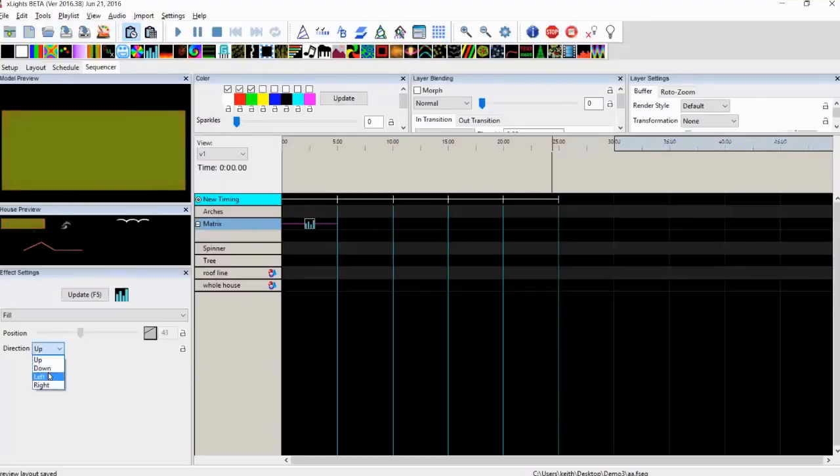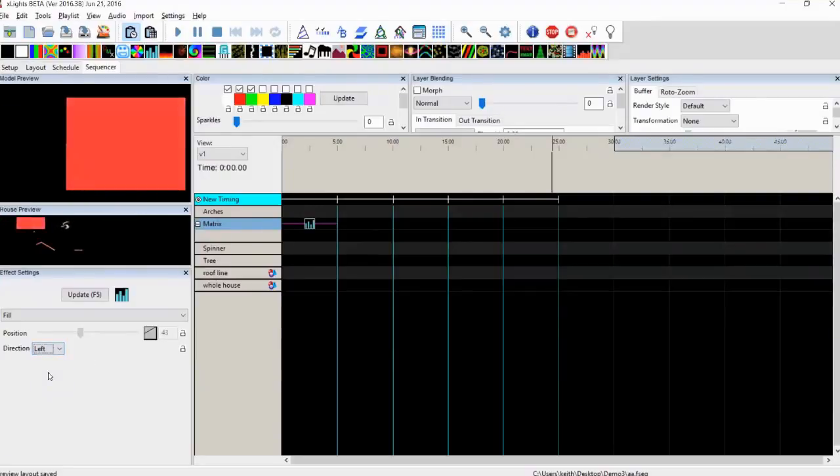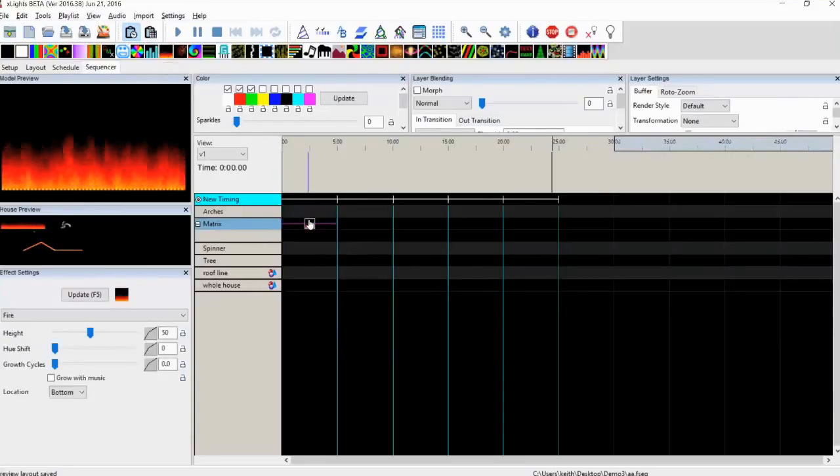Again, really useful as a mask more than anything else. You can control its direction as well. Can sometimes be useful as a background or something on an effect as well. That one's relatively new. Then we've got the fire effect. Now the fire effect is the first one that's actually able to respond to music.